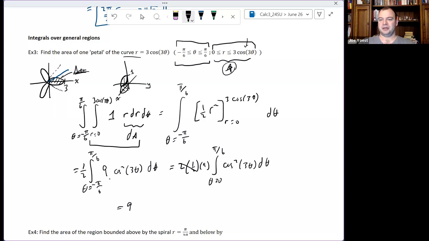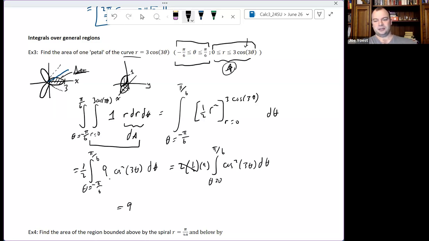But if I have an even number of powers like I have here, I can't really do that. If I pull off a cosine to use as my du, I'm left with only a single cosine, and I can't use the Pythagorean identity to switch that into a sine very easily.